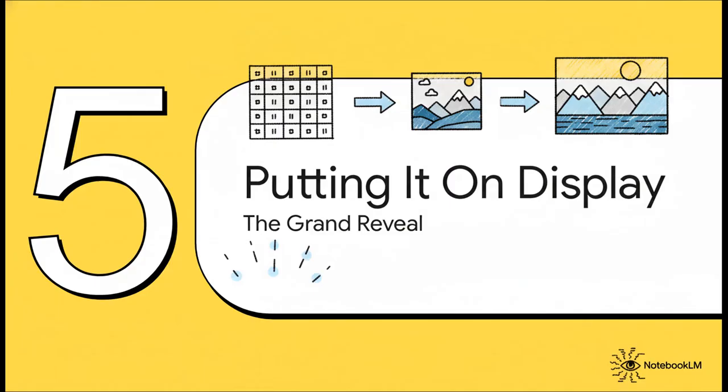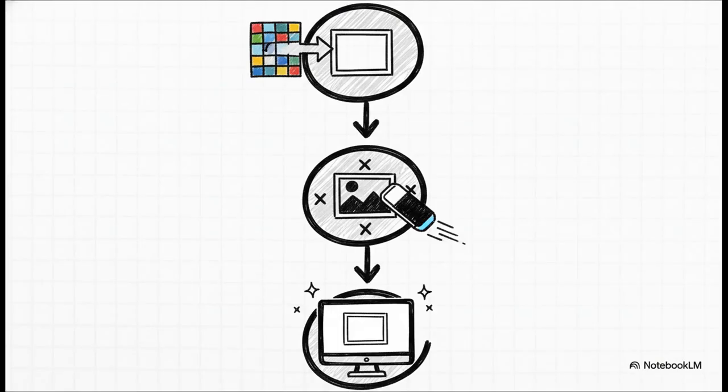All right, we've loaded the image, we've fixed its colors, we've manipulated the raw data. There's only one thing left to do, the grand reveal. We need to turn all those numbers back into a picture that we can actually look at. 3 simple commands will bring all our hard work to life. First, plt.imshow takes our final numpy array, that transposed image we just made, and gets it ready to be displayed. Then, plt.axis('off'). This is just a little cosmetic touch. It gets rid of the boring axes around the image for a cleaner look. And finally, the command we've been waiting for, plt.show. This is us telling the program, okay, you can put it on the screen now.